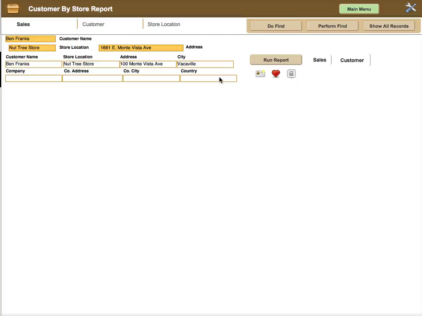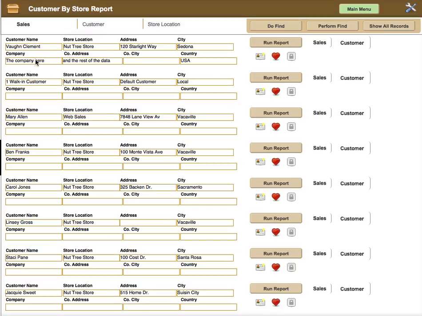In this particular screen, as we enter it, you'll see that there's only one record in here. And this is what I indicated before in the customer video, where if you come to a screen and there's less than the anticipated information in the screen, that means that somebody has done a find, using the Do Find, and did not add back the records after they were done. And the way you add them back in is move over to Show All Records and click on it. And then it brings in all the records for all the customers.